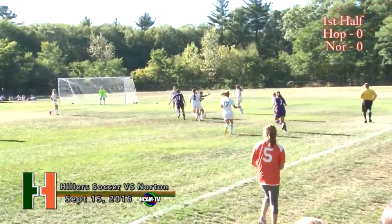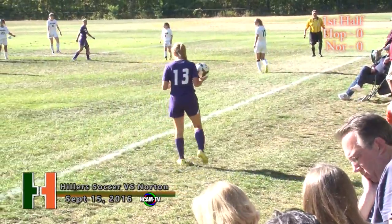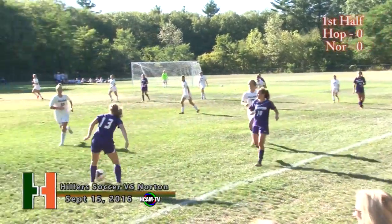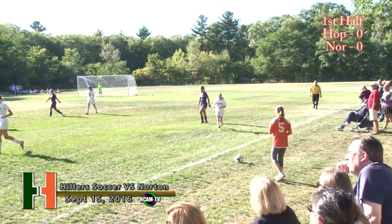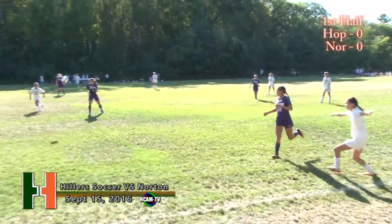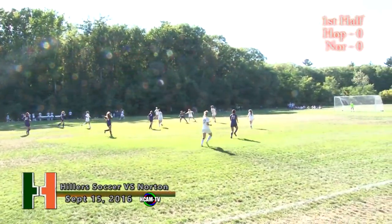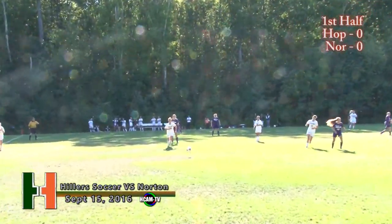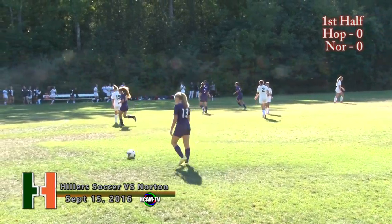Haley Elliott on the throw-in. Out of bounds. Norton throwing. Tartosic — over to Palin, back to Tartosic. And now Palin loses her footing — out of bounds. Hillers throwing. Lexi Hasbrook on the entry. McDonald turns around, sends it towards the center circle. Top of the circle — Larson. And that'll do it for the first half of play.